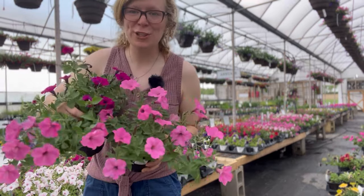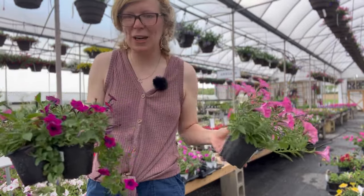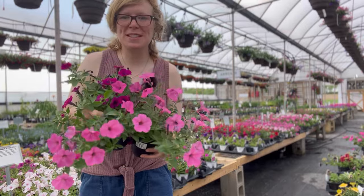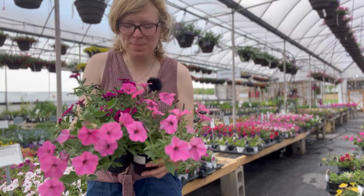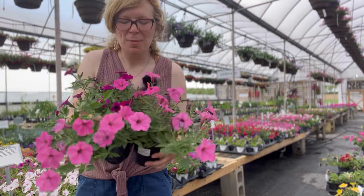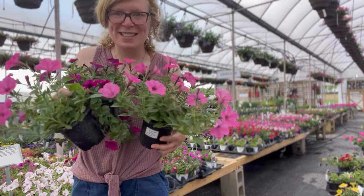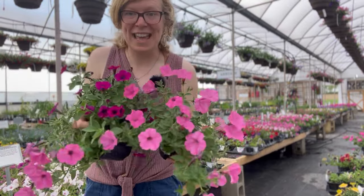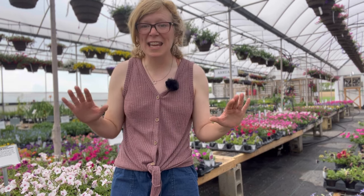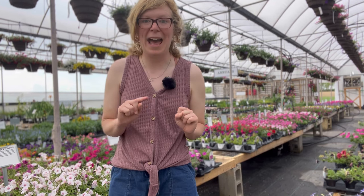Now in the Color Rush series, this is Color Rush pink, Color Rush purple, another Color Rush pink, and a white. That is pretty similar to the supertunia bubblegum series, but this is Color Rush — a different brand. It is also a gorgeous plant and self-cleaning as well. Petunias and supertunias are pretty much similar in their personalities of cascading, trailing, and self-cleaning, but they're a little bit different in their habit.